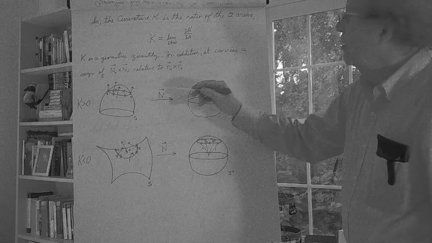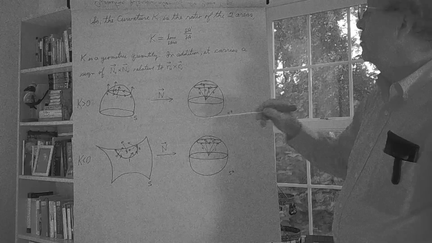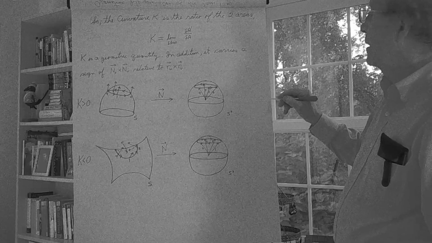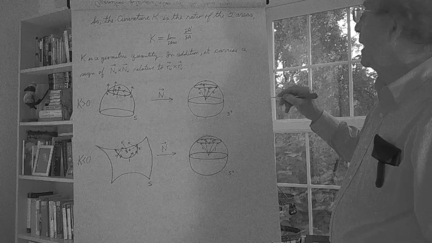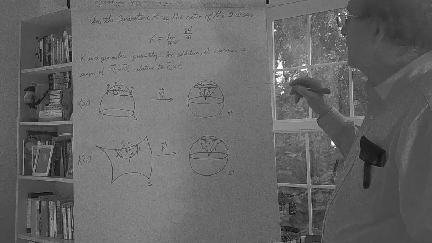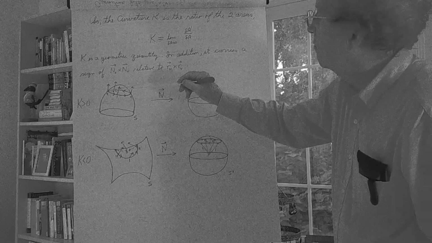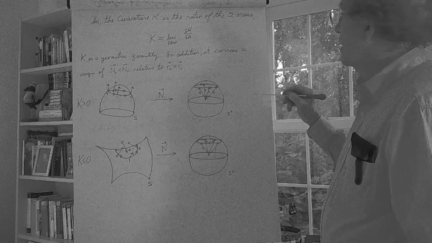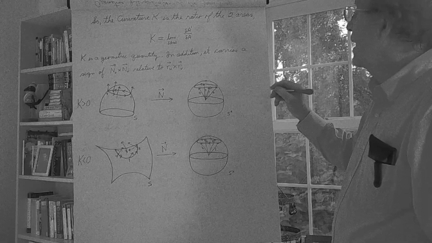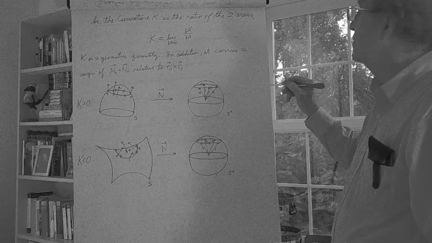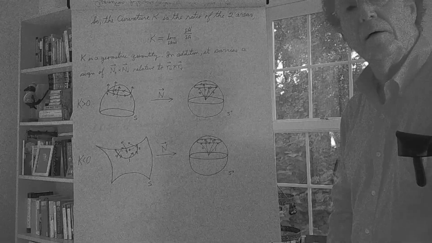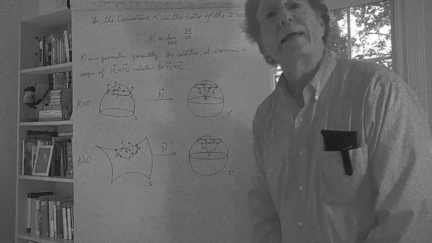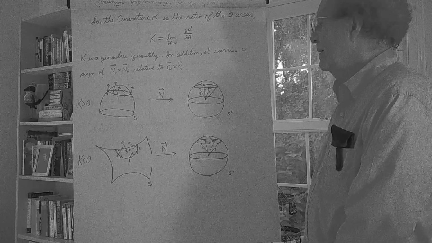And so the Gaussian map takes those unit vectors and puts them all at the origin, and then they point onto a unit sphere. And I see that as I go around this curve in a positive direction, these unit vectors sweep around the unit sphere in the same direction. And that's what I mean by K positive.